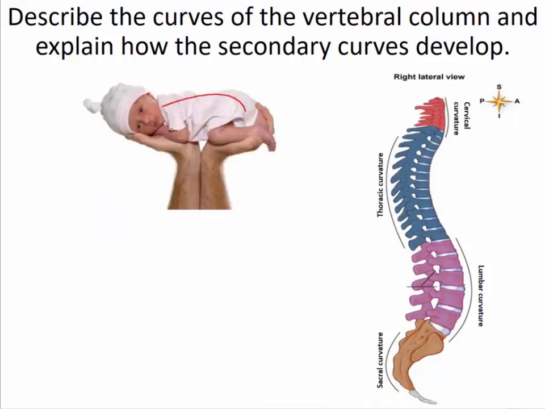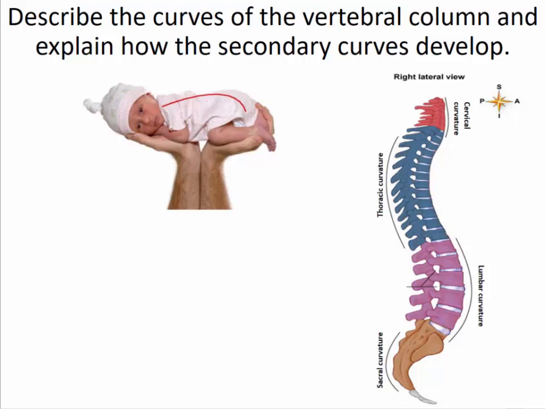So to look at that, when we are first born, we have this kind of curvature to our vertebral column. It is completely convex, and that matches the thoracic and the sacrum curvature. And that's why it's considered the primary curvature, because it is the first to appear, right since birth. And then the secondary curvatures, the cervical curvature and the lumbar curvature, occur later on.